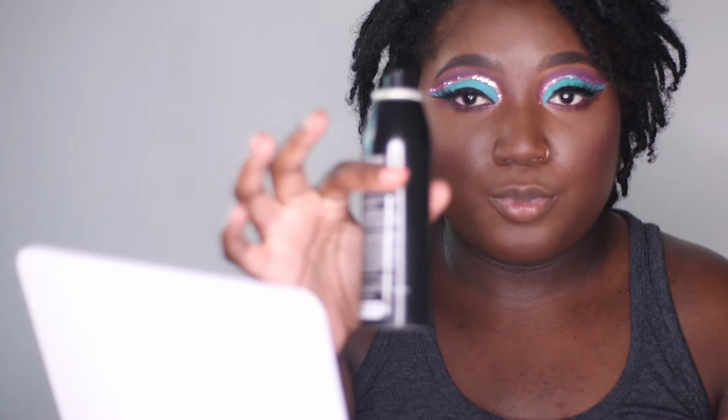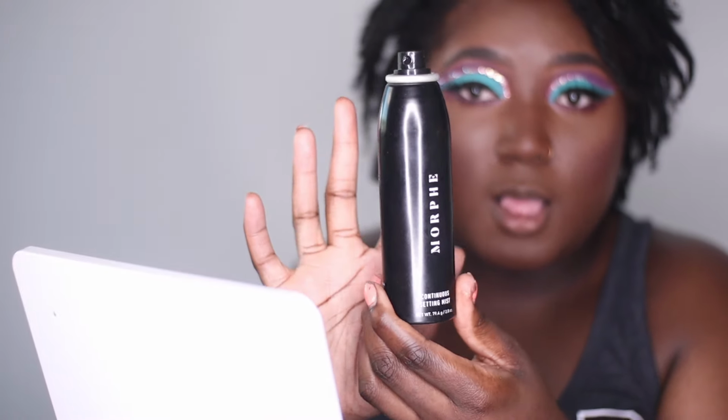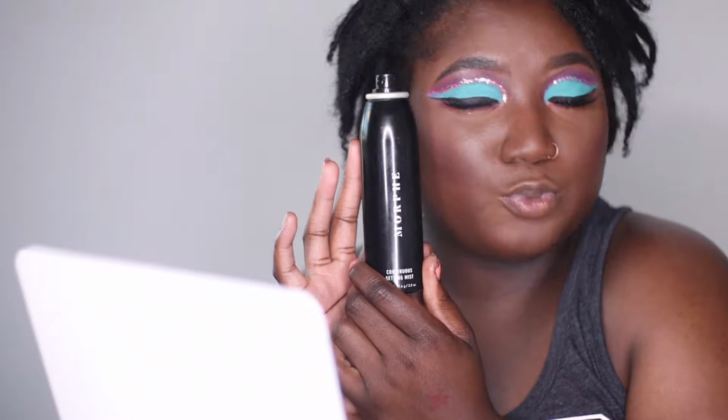Alright, so now I'm just going to go ahead and set my face. I am using the Morphe setting mist right now. If it's not this one, it's going to be the Urban Decay setting spray. I'm going to let that dry a little bit before I apply my highlights.